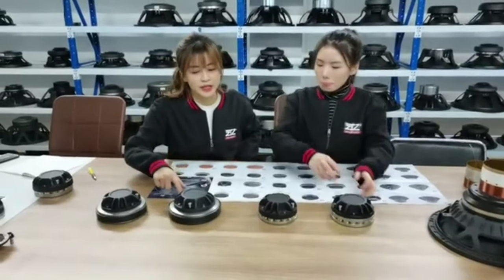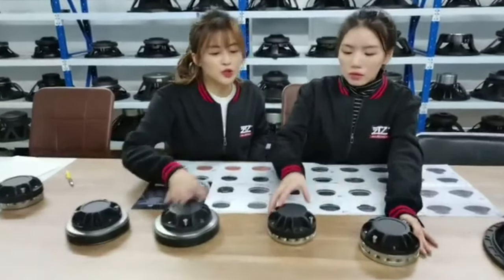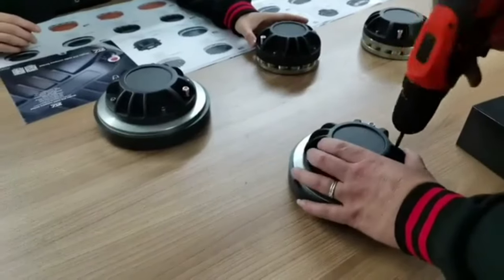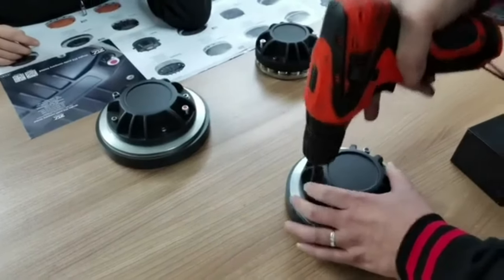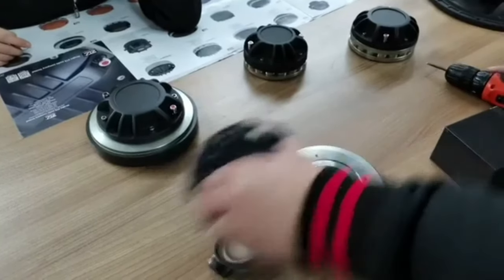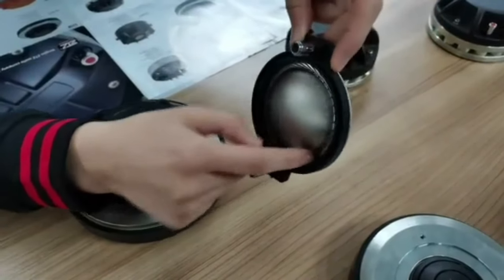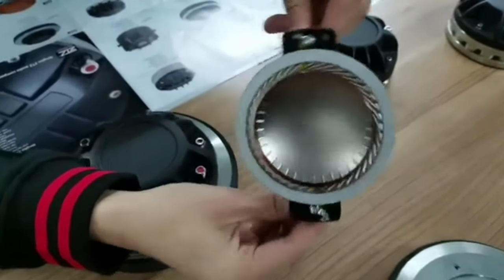Yes, we can open the back cover. This is aluminum. We can open the back cover to check the diaphragm inside. This one is a 65 diaphragm. We open it to check the inside. Yes, we can see the diaphragm is titanium. The drawing is very clear, which means the sound performance is good.